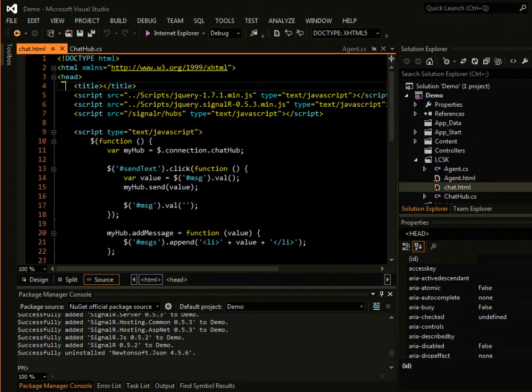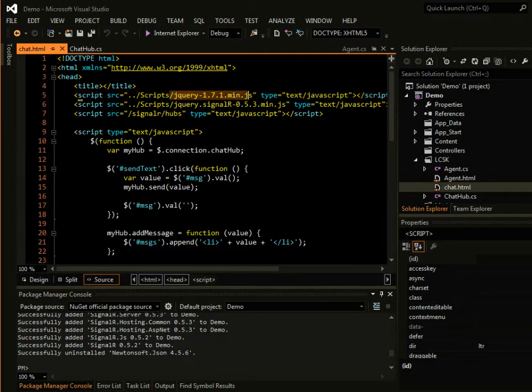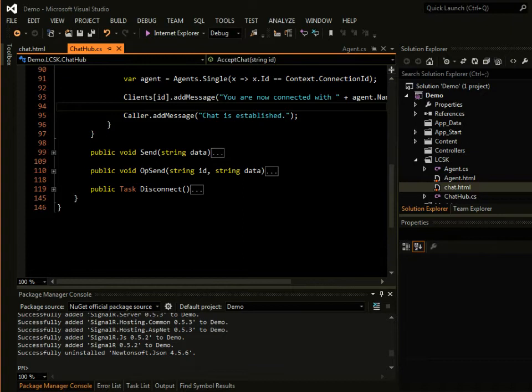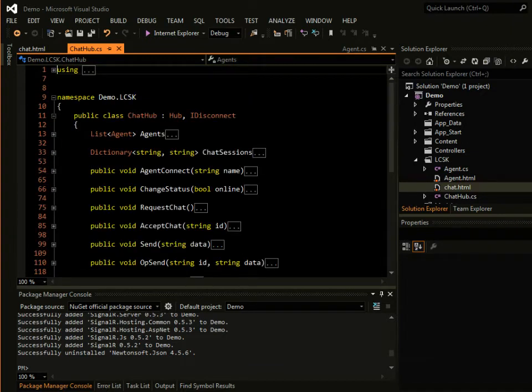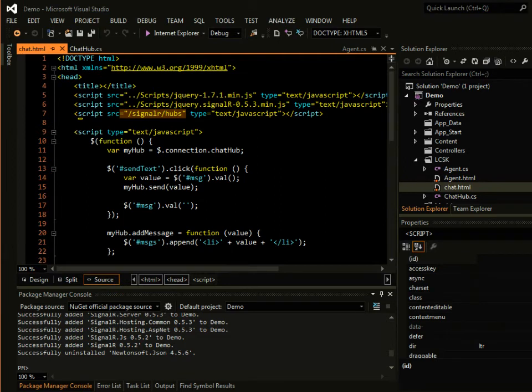Okay, I've now crafted the simplest visitor page that you can imagine. Again, you have to use jQuery and jQuery SignalR to enable all that communication. This is just a way to get our hub, our chat hub here. I'm not totally sure what is going on in the background, but I would guess that by requesting that, the methods that we have here are available to the JavaScript SignalR here, so that they can be called further.